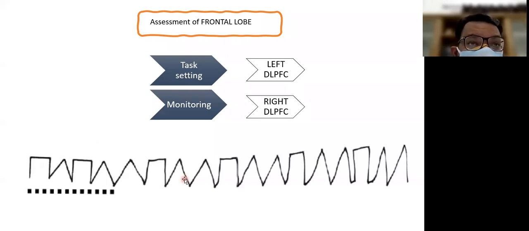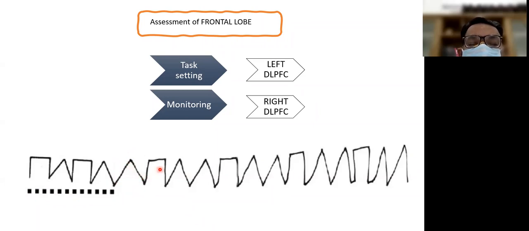Now, this is basically a sequence task. A pen or pencil and paper are required, and let me tell you how it is done. We actually write the initial few sequences here. We draw this and make these dots and ask the patient to follow it up till the end of the page. And you can see in this, the patient started with a triangle. So this is a task setting error which the patient has done.